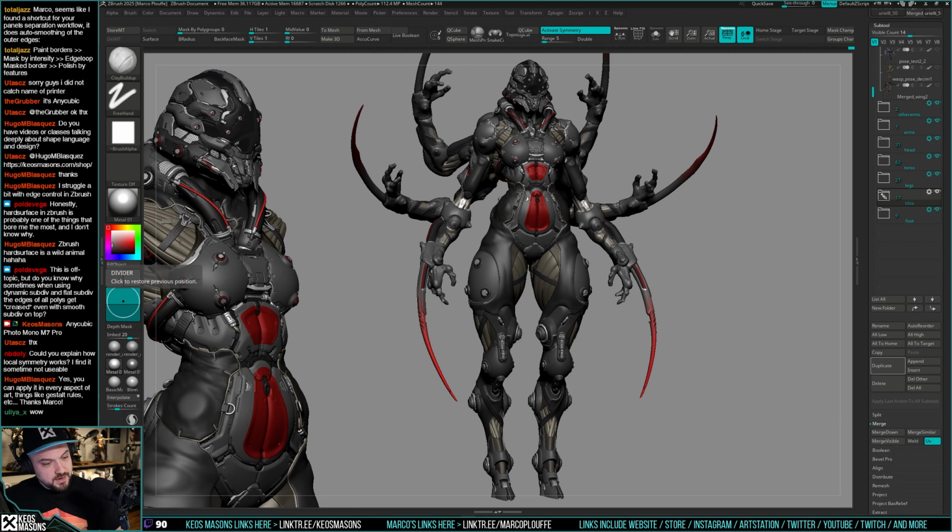Could you explain how local symmetry works? Sometimes I find it not usable. I'll give a final example. Yes, you can apply it in every aspect of art things, like Gestalt rules and stuff. Yeah, exactly. Wow, thank you.